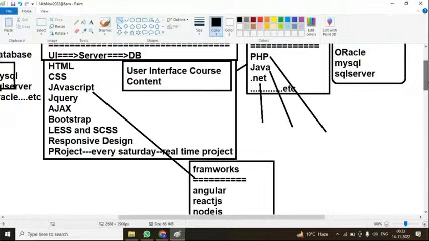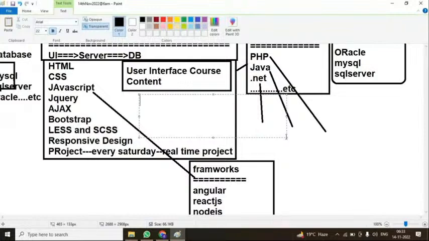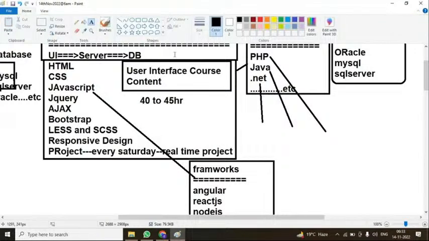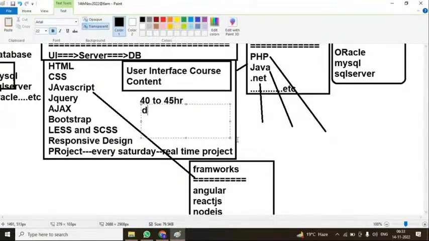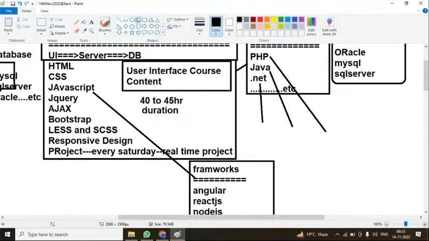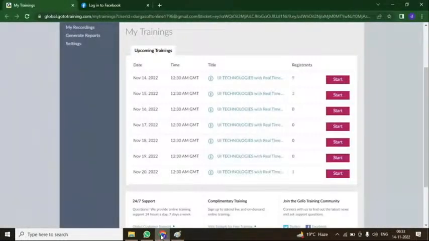So as of now, I am going to explain all these topics over the next 2 months. Almost 40 to 45 hours of sessions, Monday to Friday. That is the total duration in which I am going to cover all our topics. So what final achievement can we achieve after these 2 months, 45 hours of time?